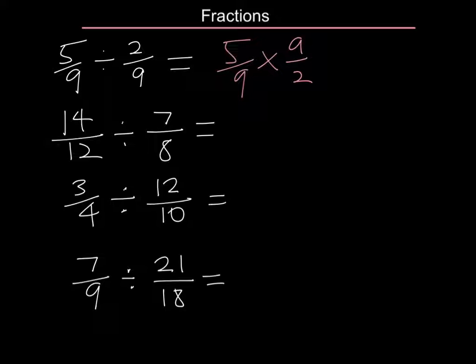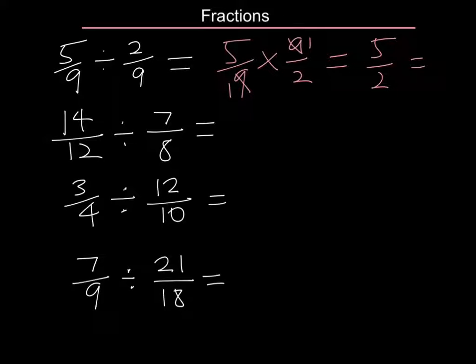Now with multiplying I can cancel, so 9 goes into 9 once, and 9 goes into 9 once. Nothing else will cancel because 5 won't go into 2 or 1, or 1's the smallest number you can get anyway for fractions when you're doing this. And so that means I can just finally multiply out again and see what the final answer is. So 5 times 1 is 5, 1 times 2 is 2. So that's 5 over 2.